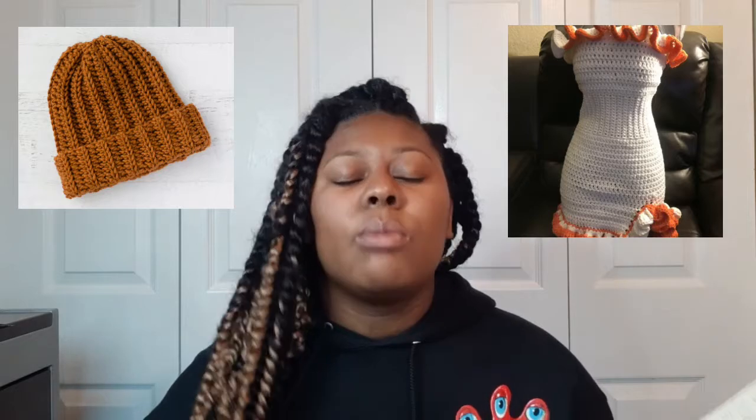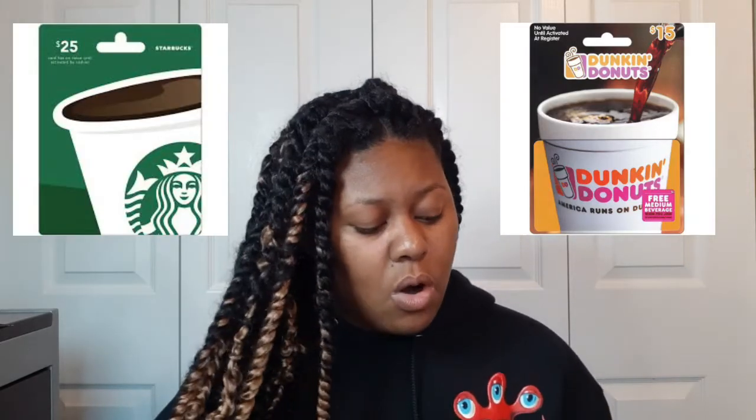You can get the mini beauty blender washing machine — you've probably seen it on TikTok or Instagram. Other ideas: chunky acrylic rings, roller skates since skating is becoming a trendy hobby, a Wee Kitty toothbrush holder and dispenser, a North Face puffer jacket, Bath & Body Works hand soap, the tattoo lipstick kit trending on TikTok — it looks like a Q-tip and acts as a lip stain — and crochet pieces like a hat, bag, or dress, which are handmade and meaningful gifts.